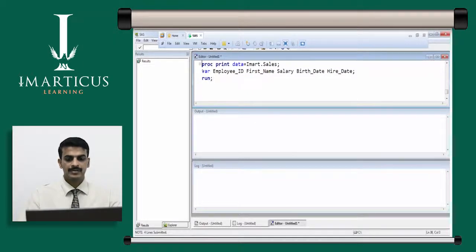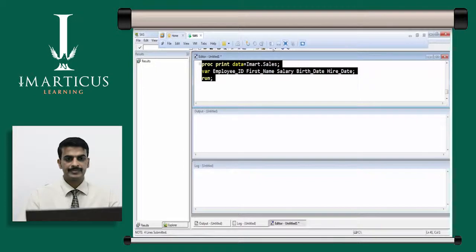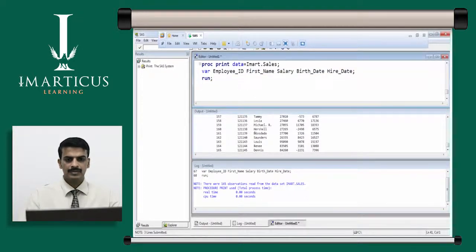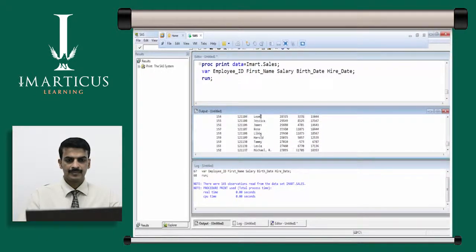So execute this proc step. And this is what I'm getting. So if you see, this is my employee ID, this is first name, this is how my salary values are, this is birth date and this is hire date.